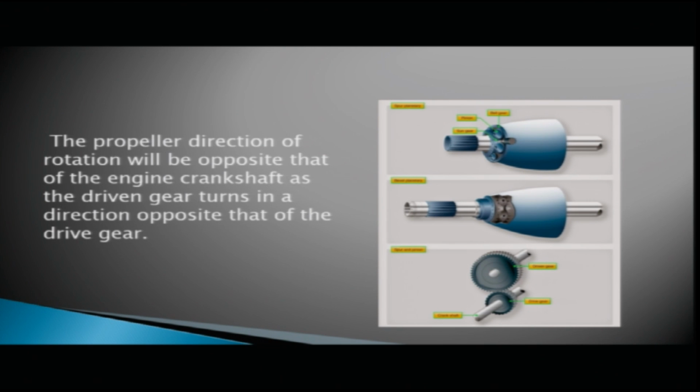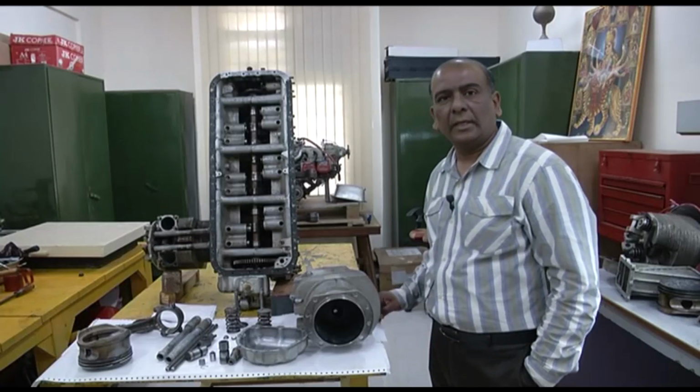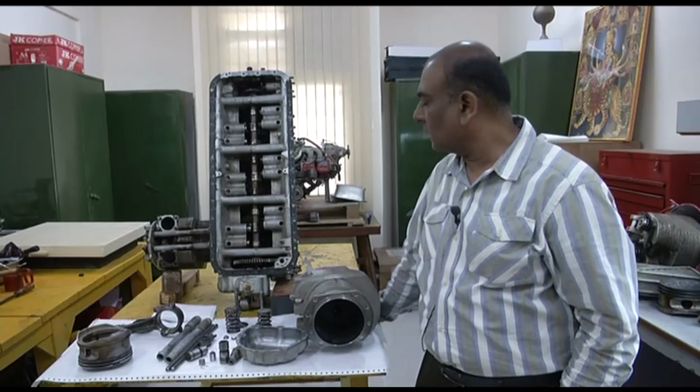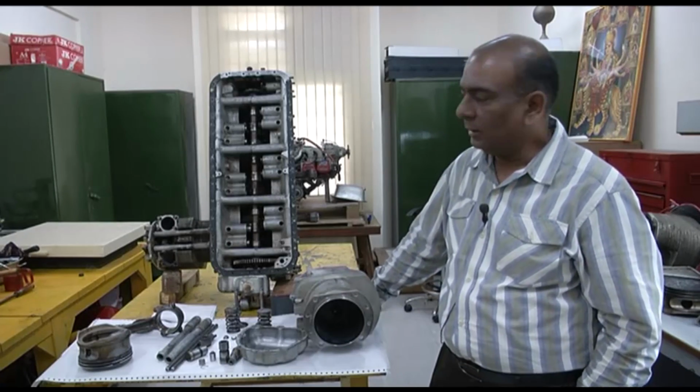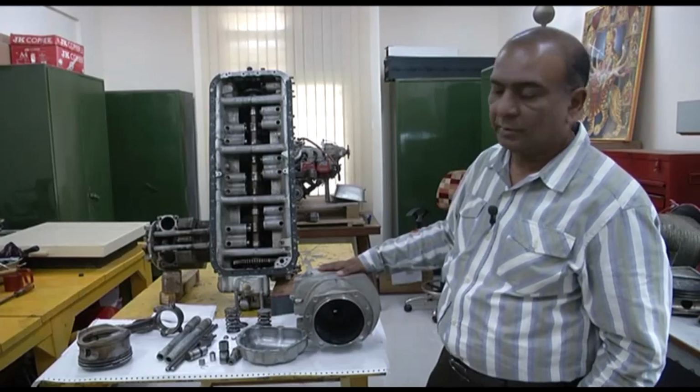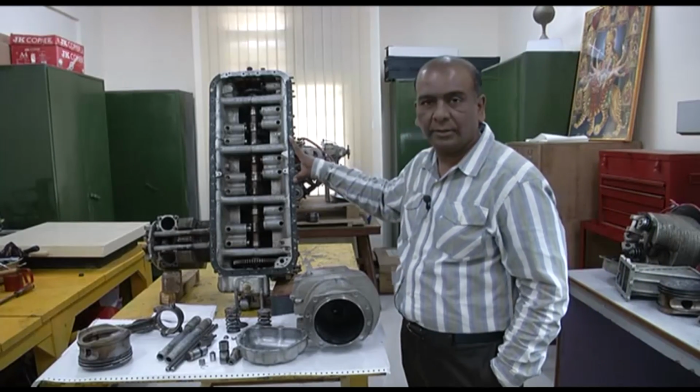Whatever we have studied in this lecture, we are going to see it on a stripped engine. We will be able to see the crankshaft, the connecting rods, the valves, the valve operating mechanism and the accessory section. So, you can see it in the following video. So, in the classroom we have studied about the different parts, different accessories which form an engine. So there is an engine in front of you which is a Continental O-470-R engine.